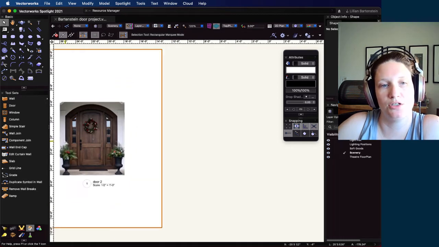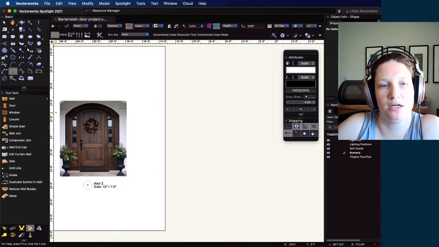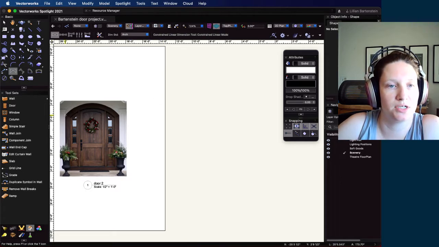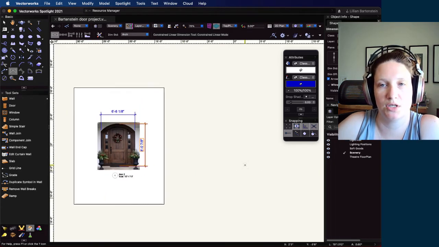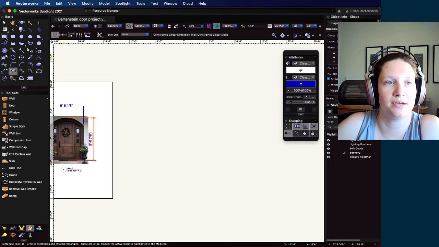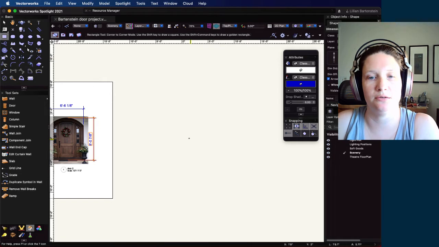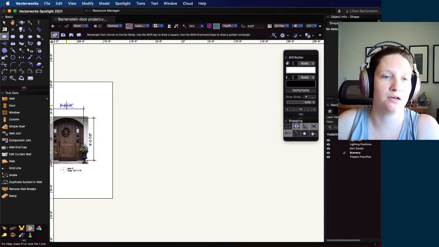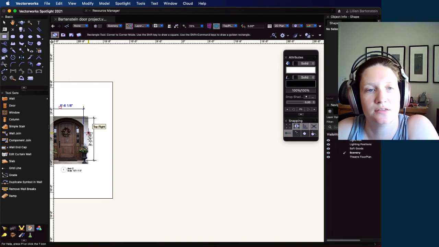Okay, so the first thing I'm going to do anytime I'm drafting an object is grab the measurements of the bounding box that cover the whole item. So I'm going to just see how wide this thing is in total and how tall it is in total, and create a rectangle that has those dimensions as my first item, okay? So let's go back, pick up our rectangle tool. That's keyboard shortcut 4, or you can come up here and click it with your mouse. So I want to make a rectangle that is 6 foot 6 1/8 by 8 foot 7/8.